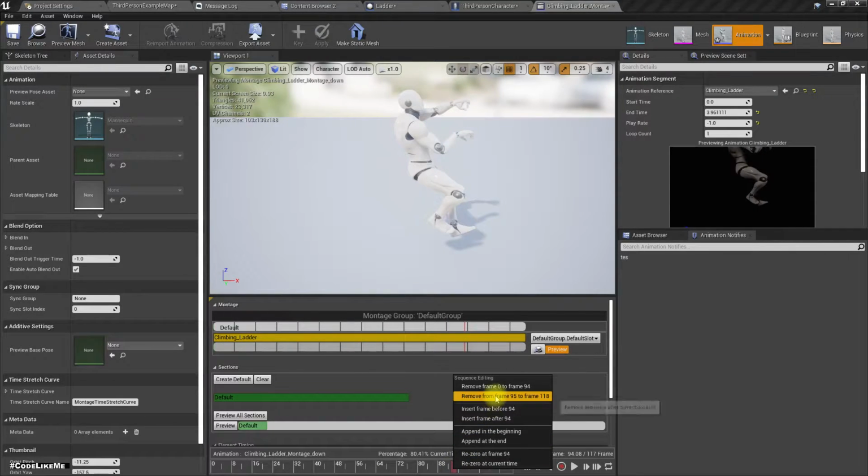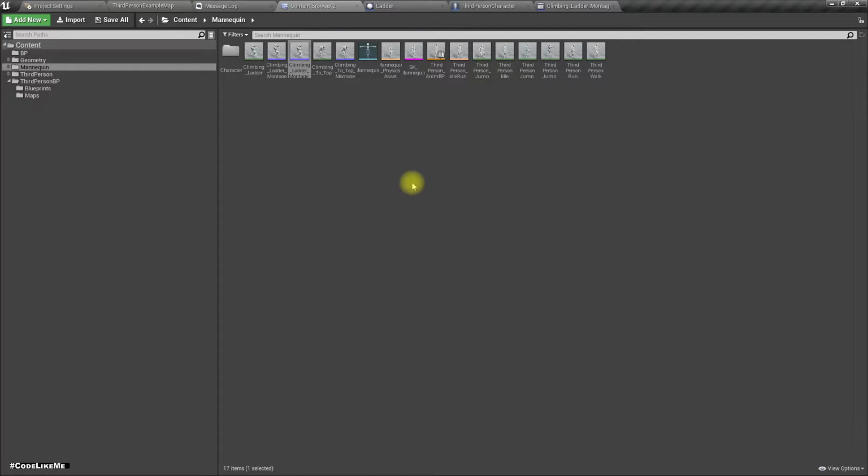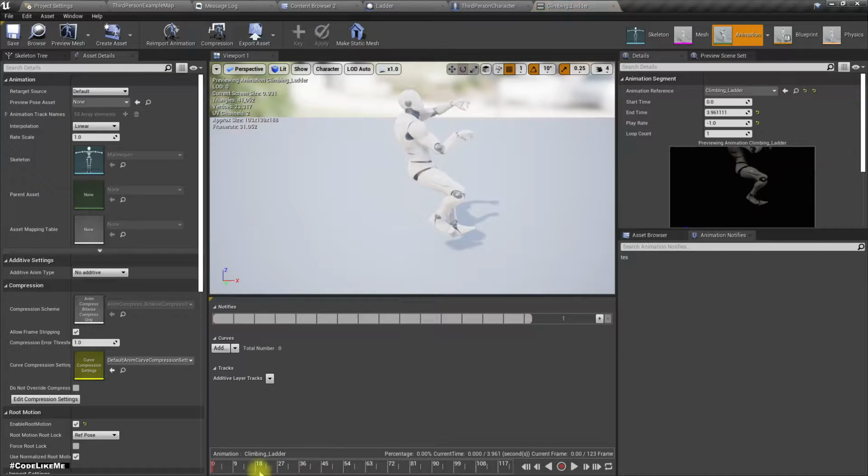Okay, let's remove frames from 0 to 94, but would that affect the, yeah, that would affect the other montage as well.